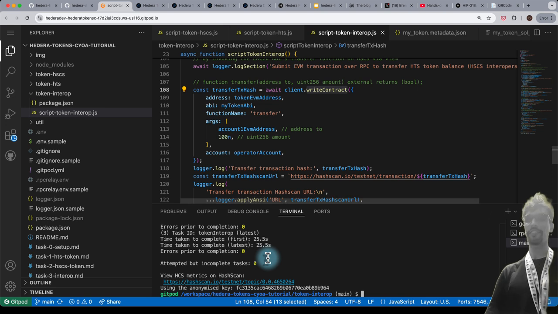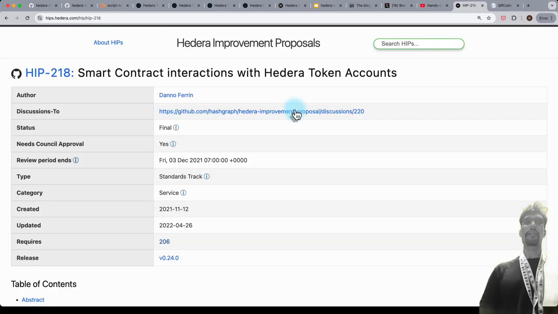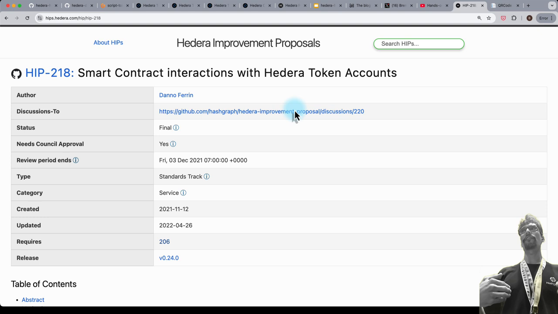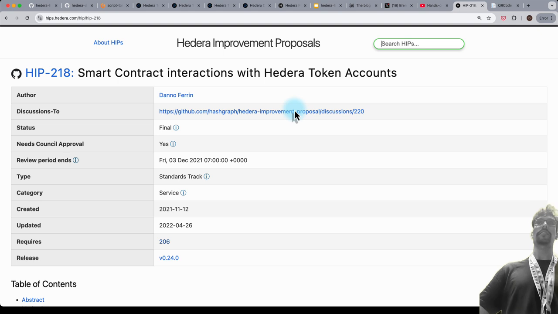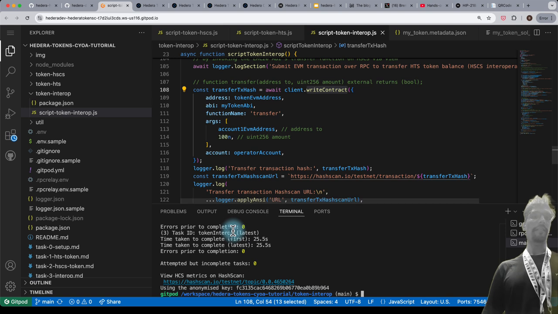So really fast. Now, how did that work behind the scenes, right? Let's see. This is a bit advanced. This is a Hedera improvement proposal, similar to EIP. It does something called a proxy redirect facade. What that means is that if you're more comfortable with using EVM developer tools and client-side libraries, you can still use HTS and it works seamlessly. That's effectively what it means. All right, and I think I actually finished everything I wanted to demonstrate today.